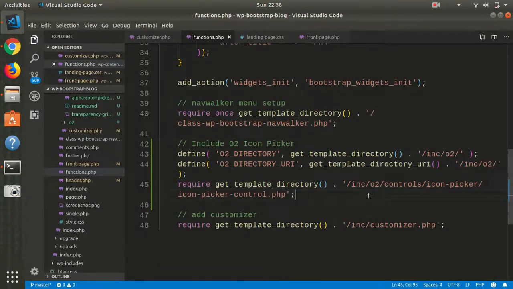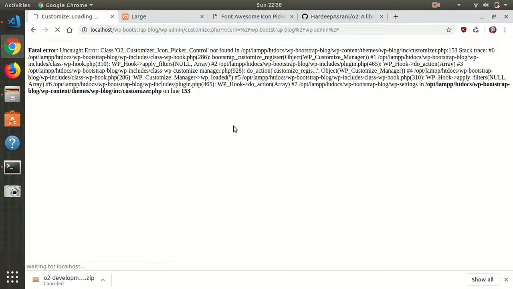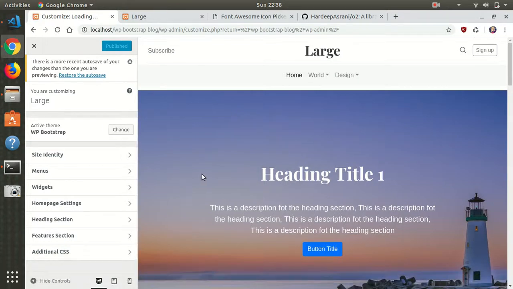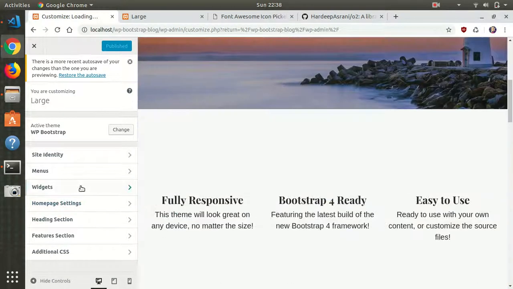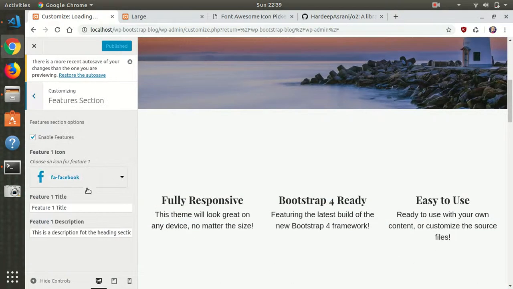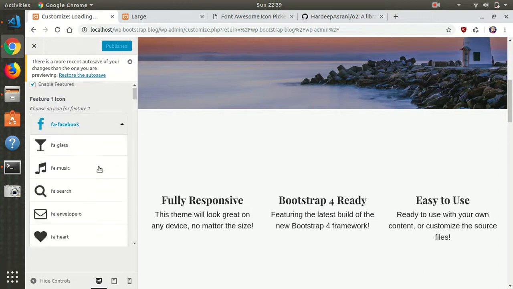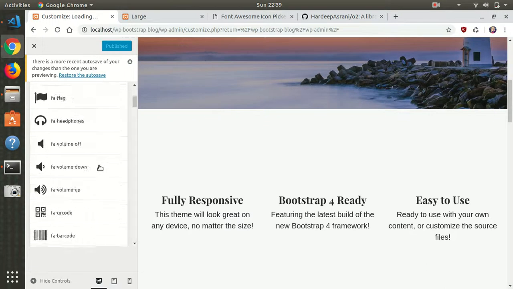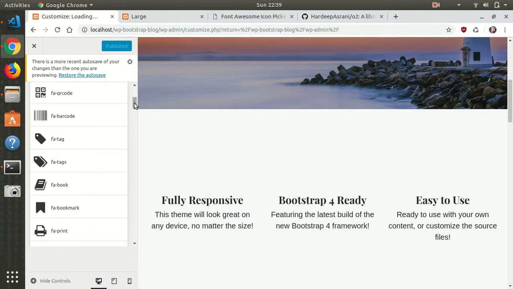Okay, let's save, reload, close this, and go to the features section. And here we go, here we have our Font Awesome icons. That's perfect.